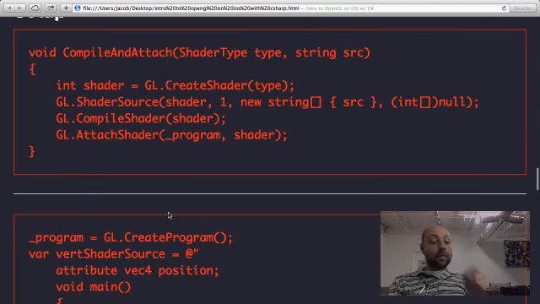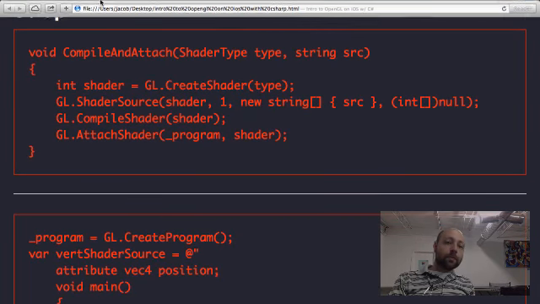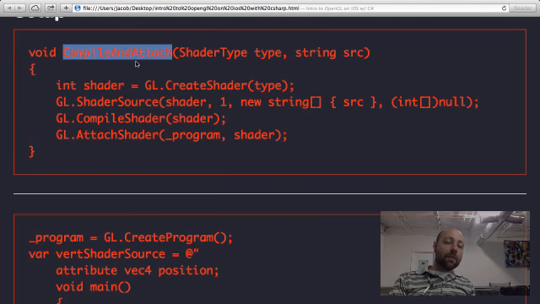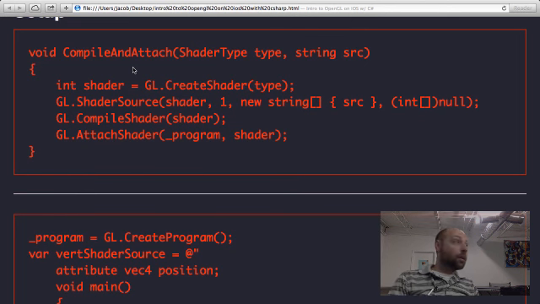All right, finally we get to see some GL code on the CPU. This is just a helper function, kind of based on something that you can get from the Xamarin startup project. By the way, as a side note, Xamarin Studio does have a helper project. You can say, hey, create new project, choose storyboard or whatever, and choose OpenGL. If this is your first time, I do recommend starting with that. It has a lot of boilerplate that you don't want to write yourself, and something like this is what's provided.